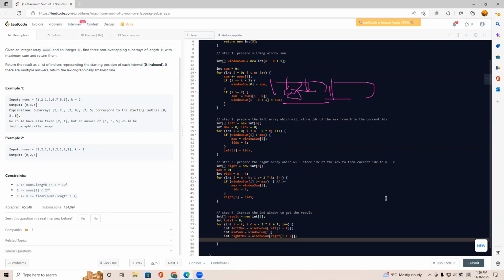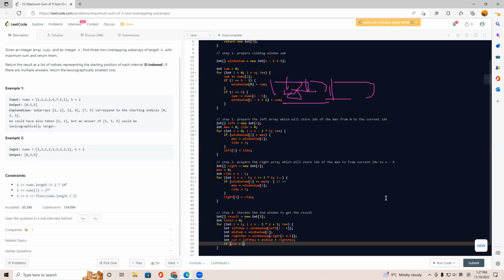So I say let's have a sum, current, equals left max plus middle sum plus right max.